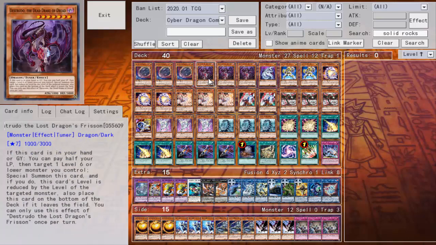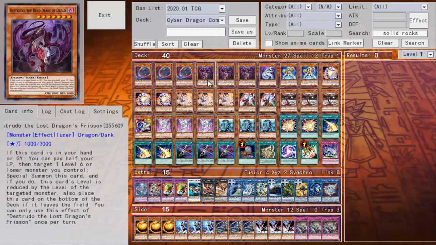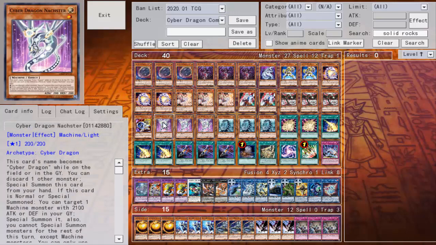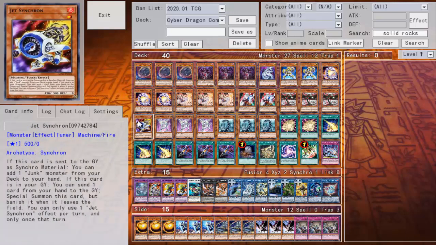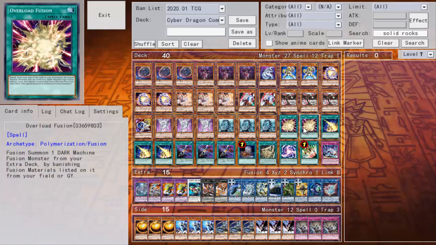Nextra plus Destrudo is randomly really good, because you can discard it, and then Destrudo, and you have, I think, 8,200 damage? I don't know, or 8,400 or something like that. I forgot. But this 2 card combo is a really huge OTK. It's really cool. And then the one of Jet Synchron, the target off of Needle Fiber. That's pretty much it for the monsters. And then 2 Overload Fusions.